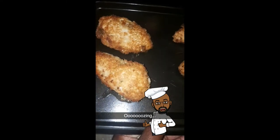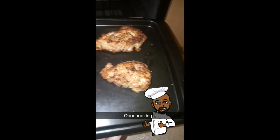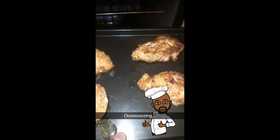So here we have it, my people. To the left, we've got the stuffed breast, the butter oozing out the side. On the right, we've got the plain breast. And now we're going to give this 15 minutes.